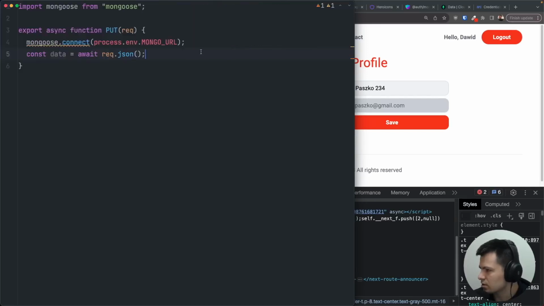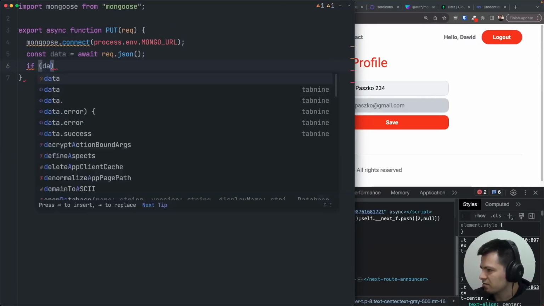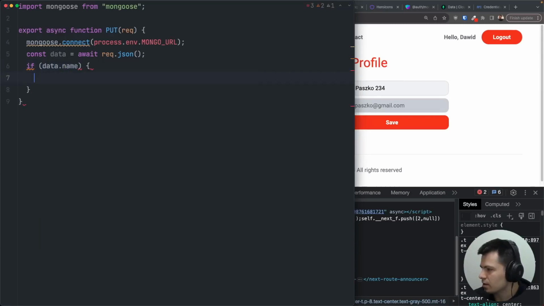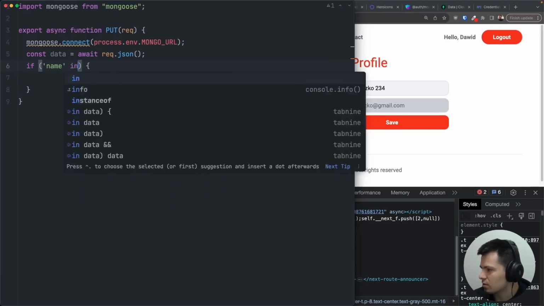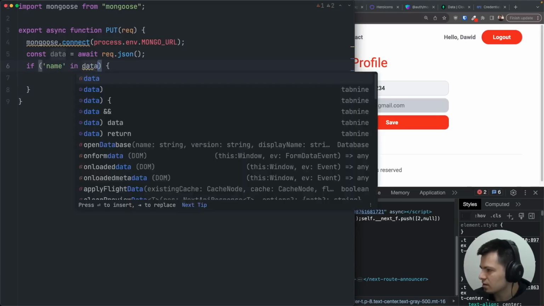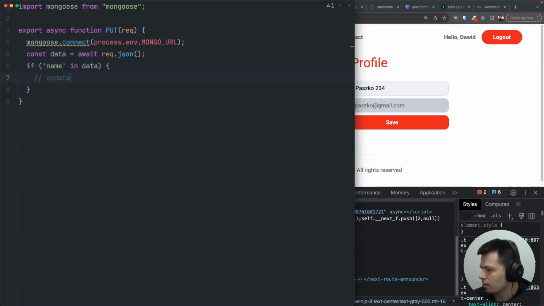All right, so we are grabbing data, and then what do we want to do? We want to first check if data has a name. If name in data, then we want to update the user name.